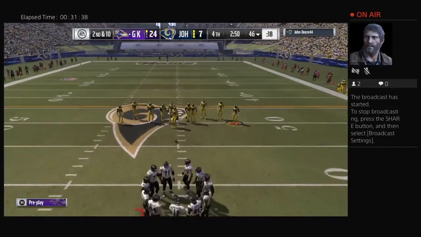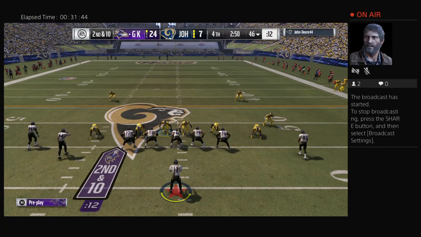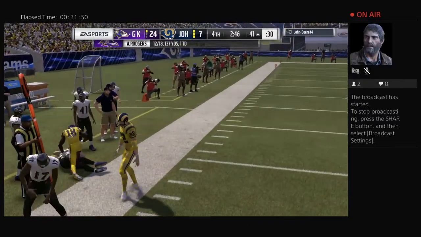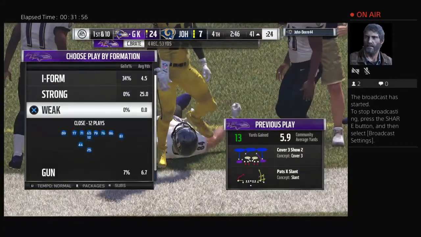And on 2nd and 10 now. Rodgers will try again on 2nd down. And Brake has it over the middle. They give him 13 yards there on the play and a fresh set of downs. And defensively, they were in zone coverage there.